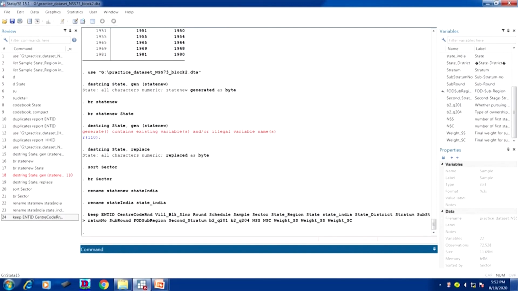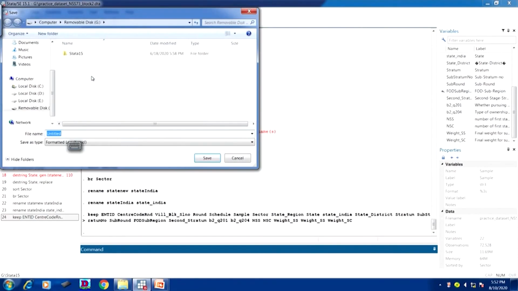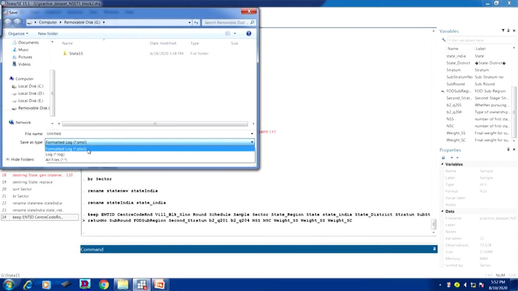You simply click here, file, then log, begin. What will it give you? You can save with a name, any name you just type, and the option you can pick up from the save as type. If you go by the default option, it will give you the same window and the same type of result which is visible here. If you go by the .log file, it actually gives the output in text format, okay, in text format. I already guided you on that text format.